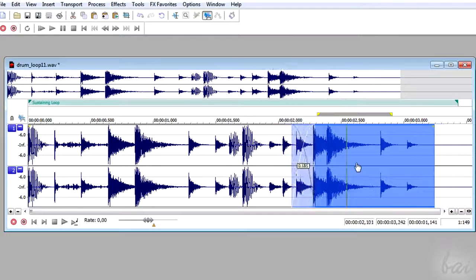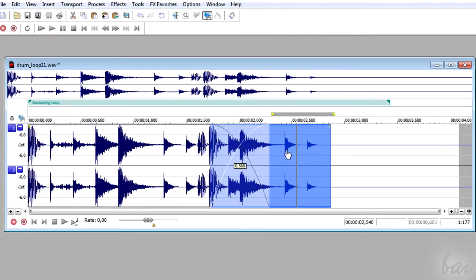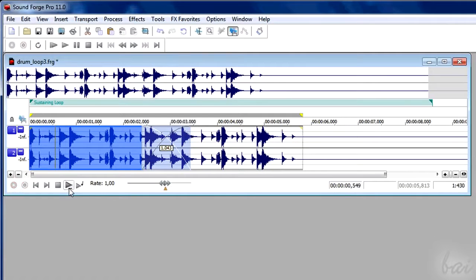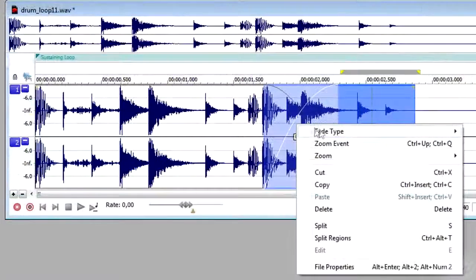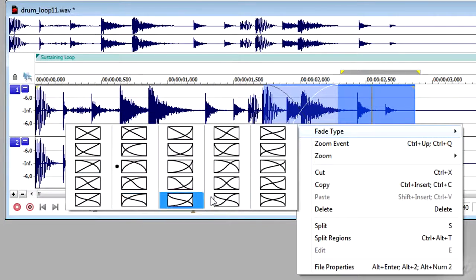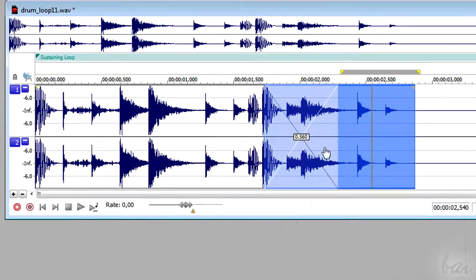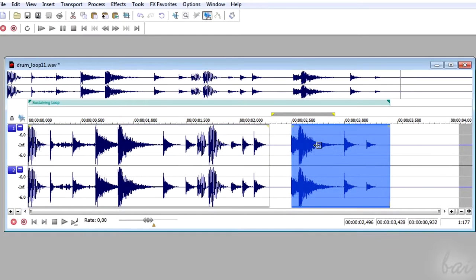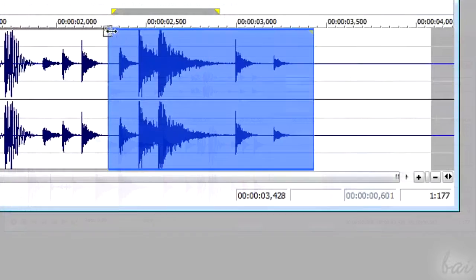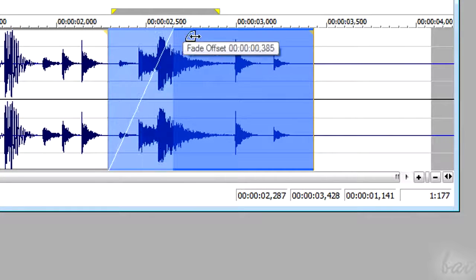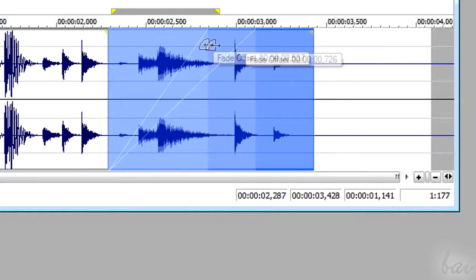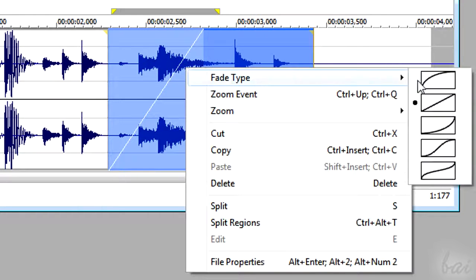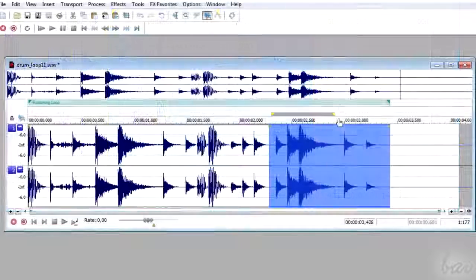If events get overlapped, a crossfade is created, so that you can pass from the first event to the second one in a smooth way. Right-click and go to Fade Type to change the kind of crossfade. Moreover, you can drag the edges to shorten or extend the event. Drag from the yellow corner to set a single-side crossfade. You can set its type by right-clicking on it.